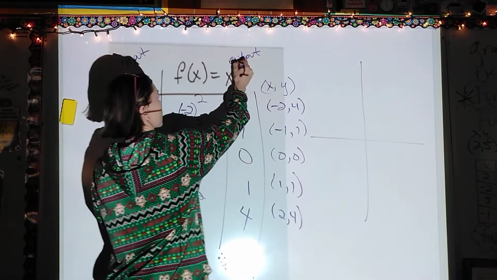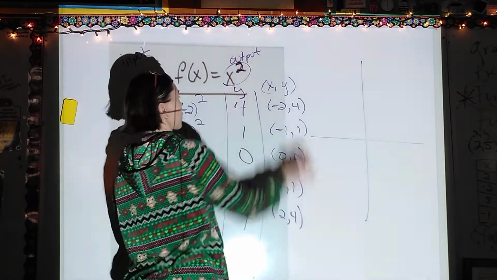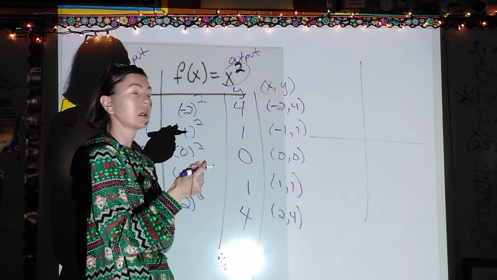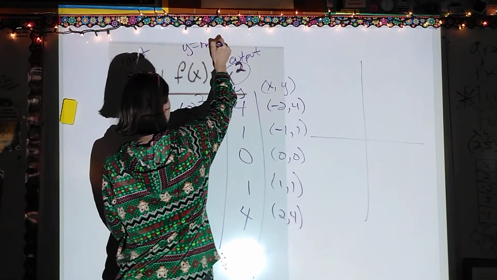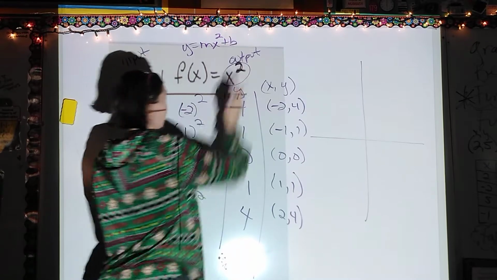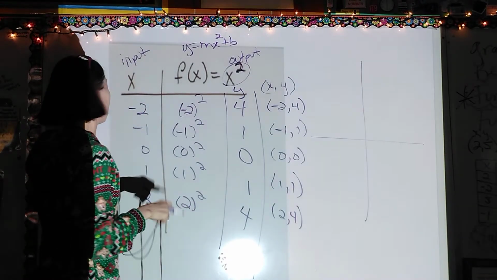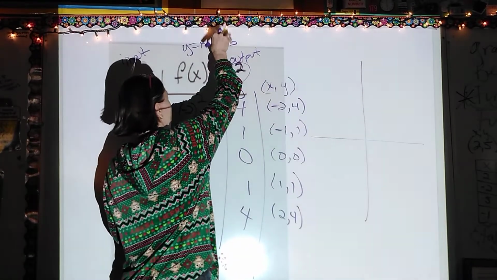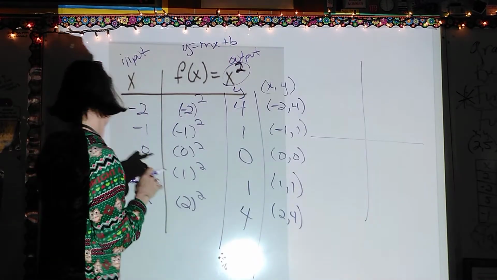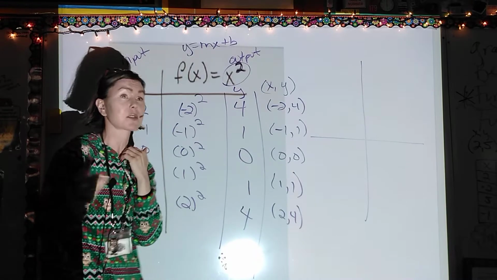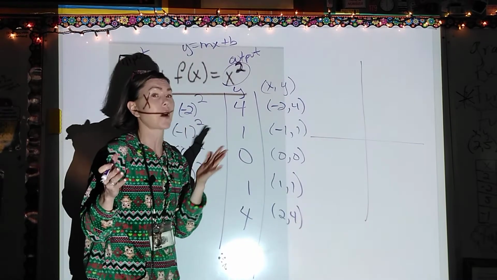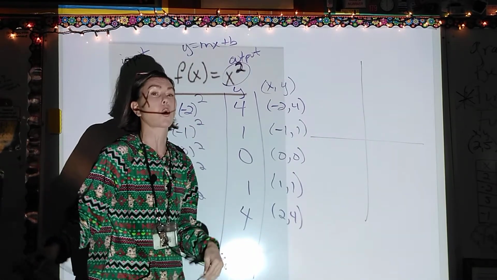And by the way, this squared means that it's a quadratic, and we're going to have a parabola. We didn't have y equals mx squared plus b. That's the equation of a line, but that's okay. If it has x squared plus something, then it is a function, but it's not a linear function. It's a non-linear function. It's a quadratic.